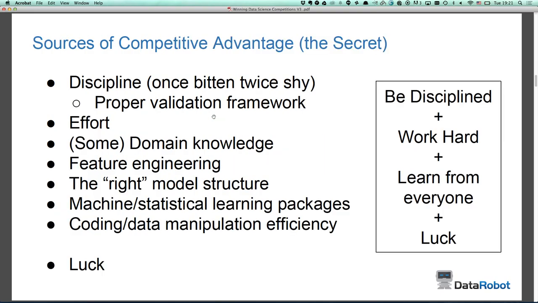The next one is a secret. So this is the secret slide. Some people ask me, what's the secret of doing well in a competition? This is not the secret. There is a longer version on the left and a shorter version on the right. The slides will be posted somewhere, either on Vivian's website or on SlideShare, so there's no need to take notes on the slide content.